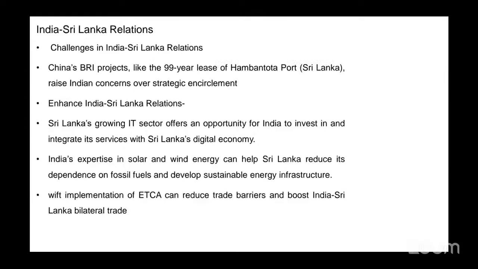Now, we have read in this lecture previously about how, in Bangladesh, a democratically elected government was replaced by an interim government and the military regime taking over the government, and how the relationships between India and Pakistan have changed over a period, and how the war was caused over the issue of Kashmir and cross-border terrorism, the state-led terrorist attacks by Pakistan, and India's retaliation to it. And just now we spoke about India and Sri Lanka and how enhanced cooperation could lead to the development of Sri Lanka, and also India can overcome the encirclement that has been caused by China.